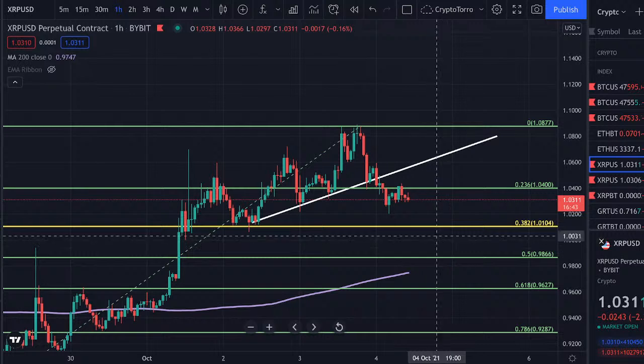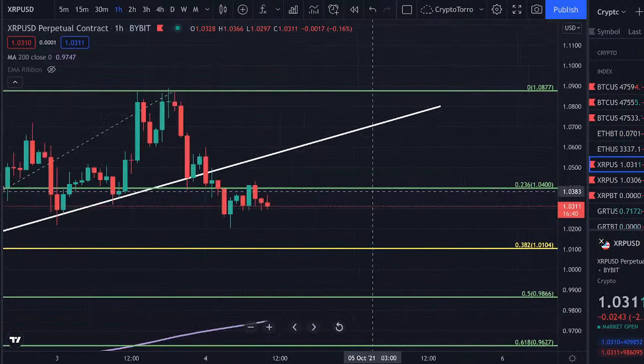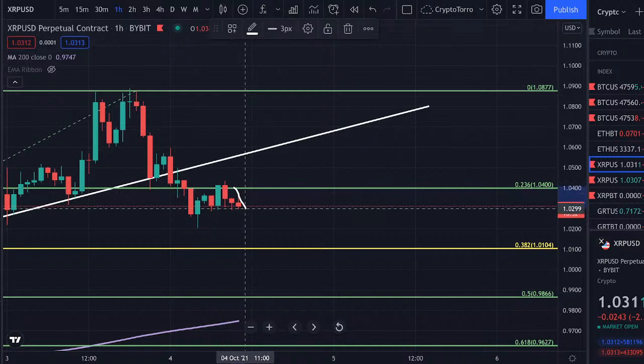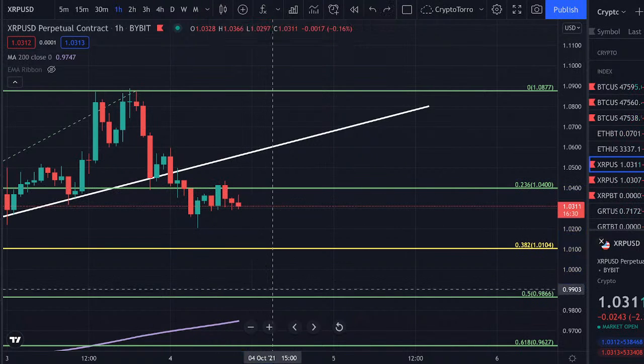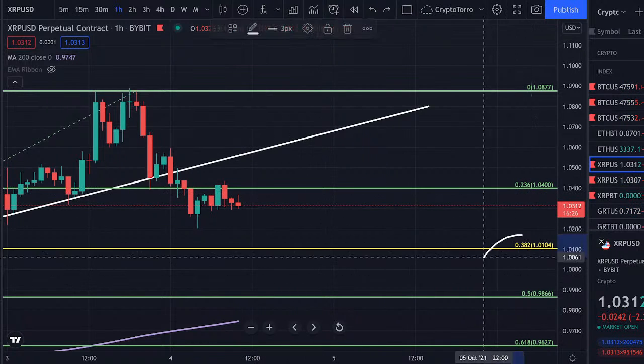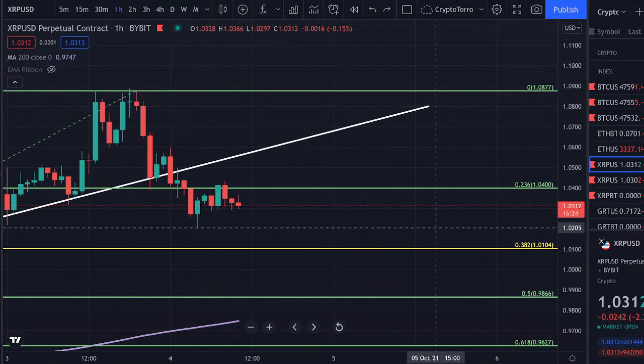On XRP, but I would like to open my short at approximately $1.04, due to the fact that I would like to gain as much profit as possible all the way towards the downside and not enter my trade halfway towards the 0.382 Fibonacci retracement. I hope I answered your question on the XRP swing trade, SR90.